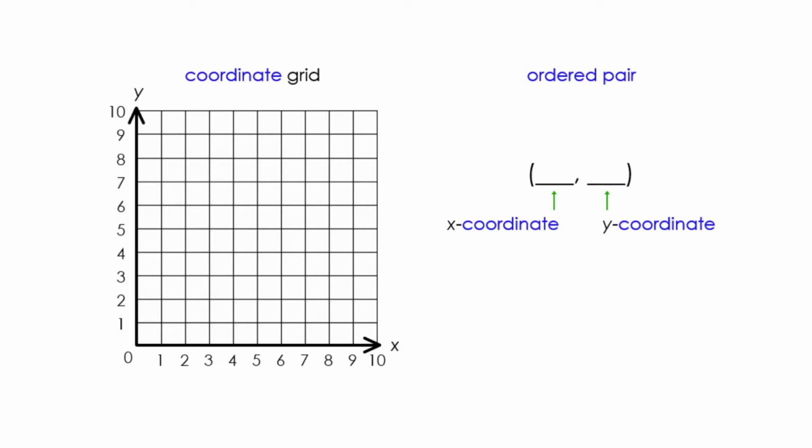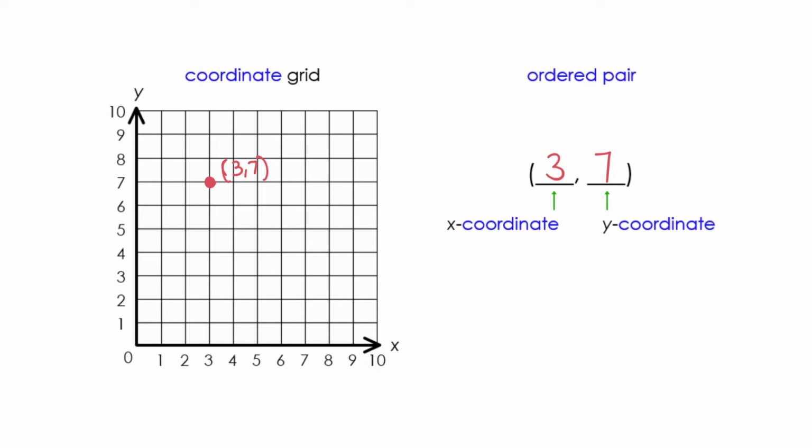So I'm going to give you a little example here. We'll use red today. If I do an x coordinate of 3 and a y coordinate of 7, you would graph it like this. First you start off with the x. The x-axis is at the bottom, so you just have to find the 3. And the y-coordinate says 7, so you have to find 7 up here. So you would find the 3 and go up to 7, and this is where it would be located. Then you can put it in brackets here, (3, 7), and that's how you would graph it.